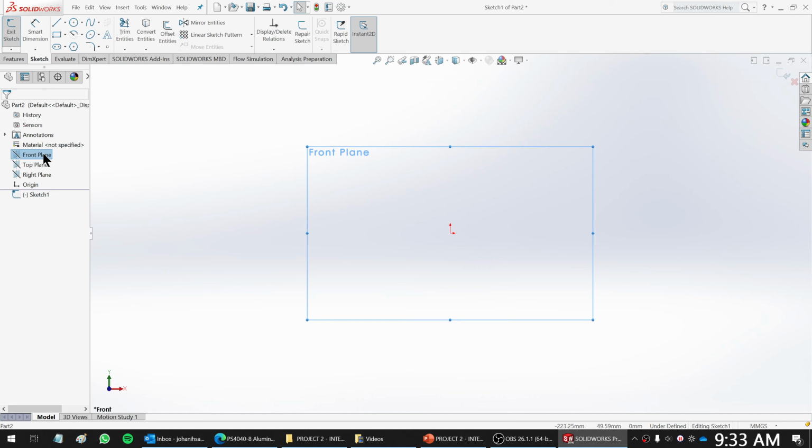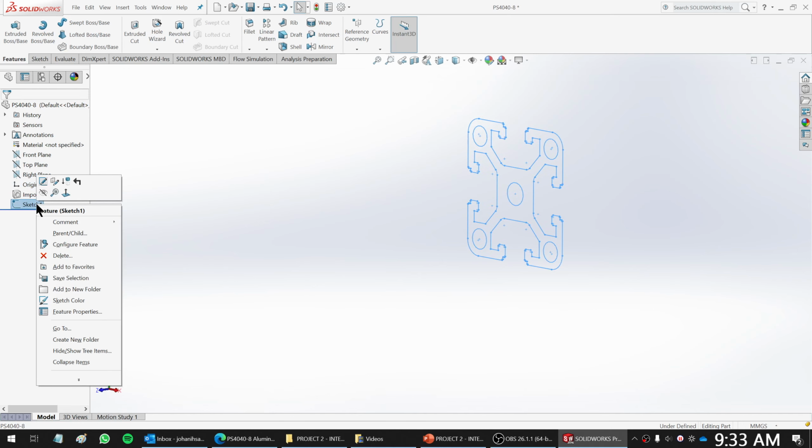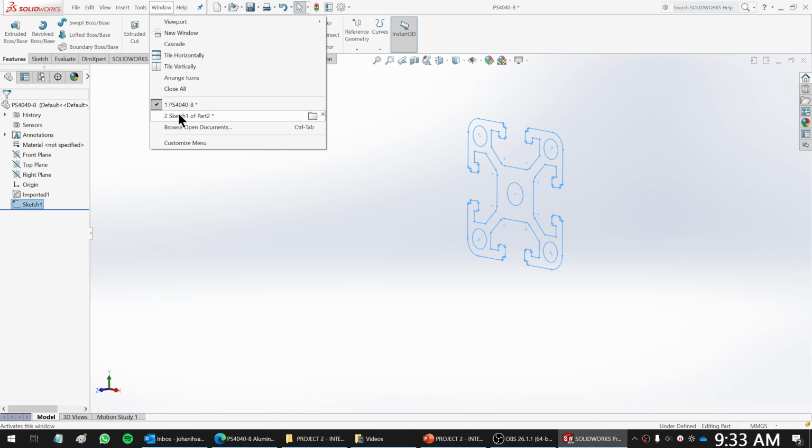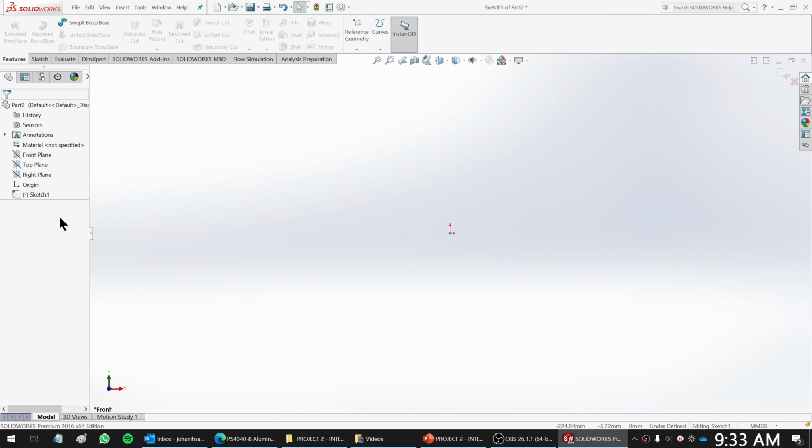Click this profile, click somewhere, Control V. If you cannot, then we have to copy it again. This sketch, Control C, window, go to the next part, front plane.